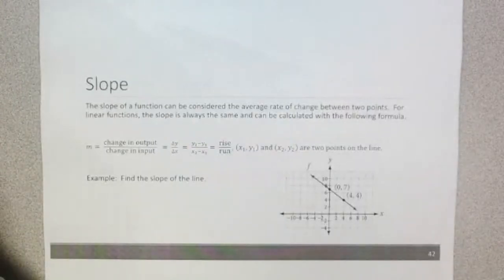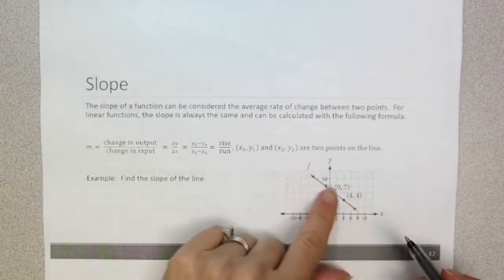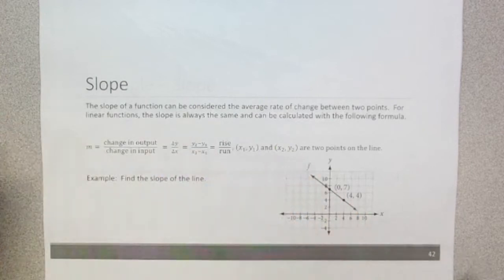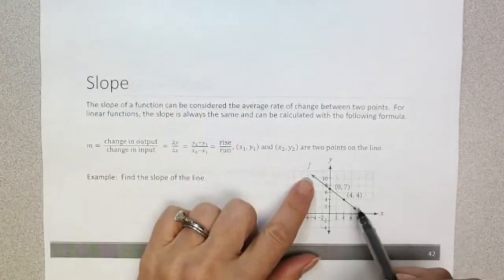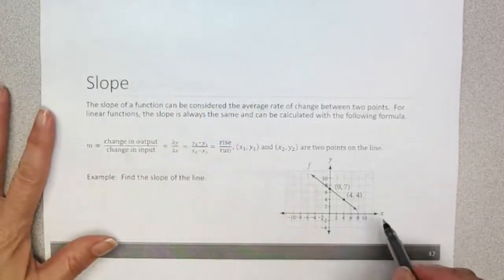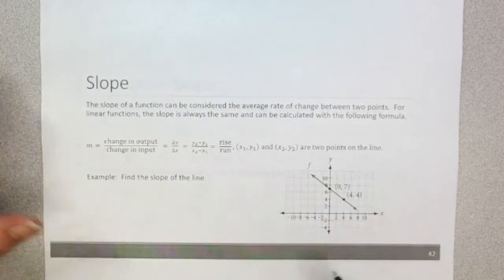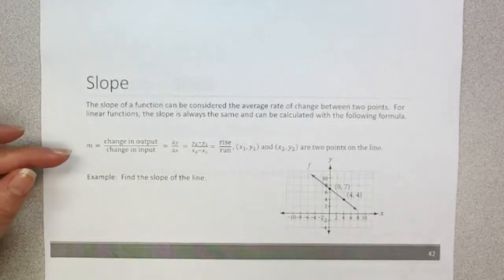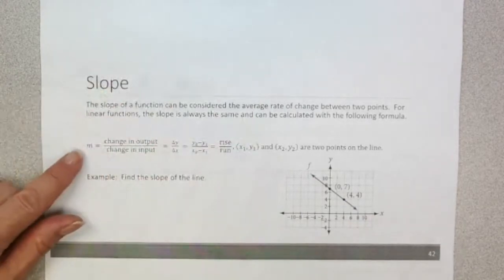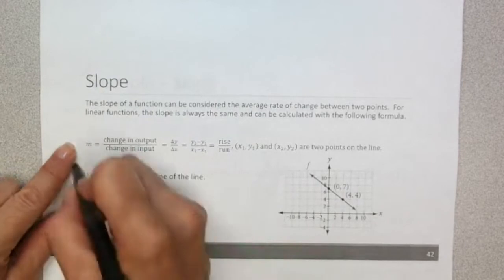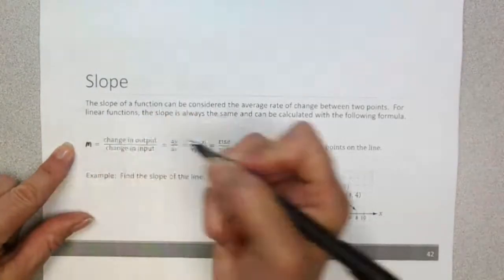All right, slope is a very important concept with linear functions. Slope can be thought of a number of different ways. When we have the graph of a line like we have here, slope measures the slantedness of this line. We can also think about this as the rate of change between 2 points that are on this line. Okay, various ways you'll see slope represented. We usually use the letter m to represent the slope, small case m.